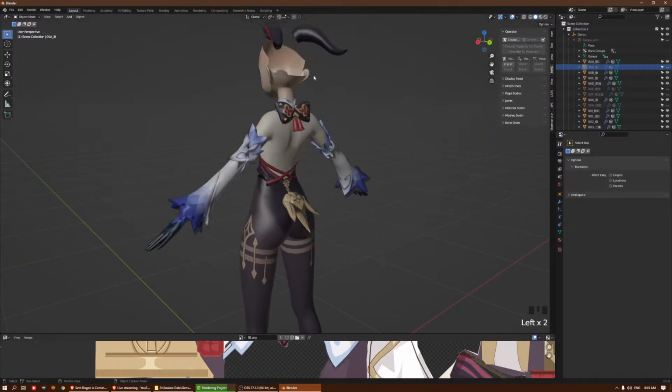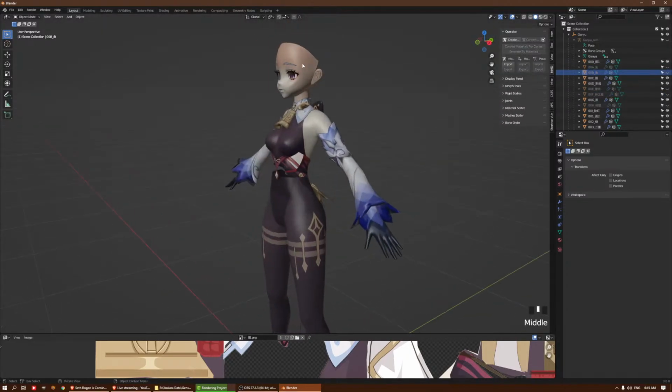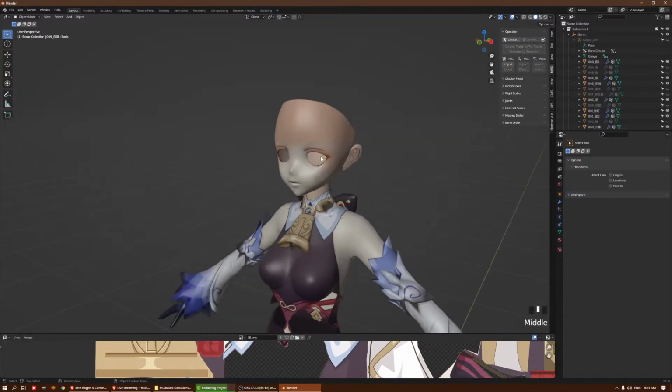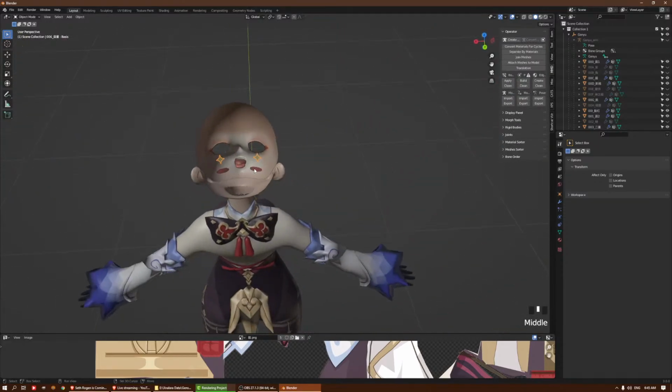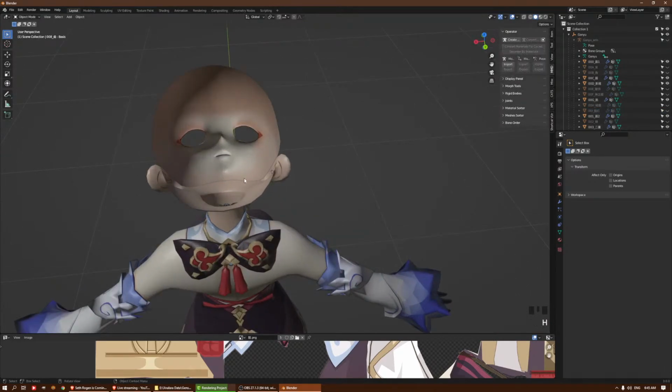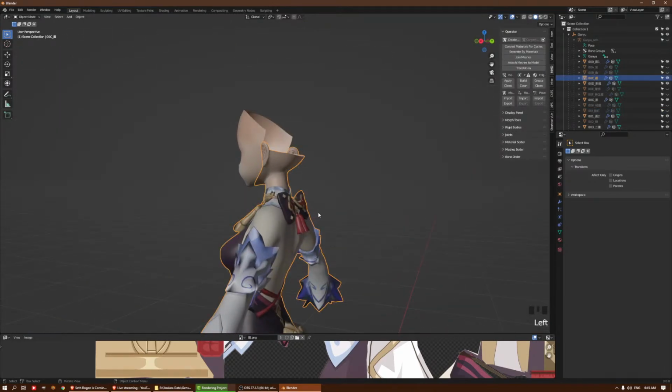So the hair and the horns will all be hidden. Eyebrow, eyelashes, and the eyes itself. Okay, so this is the star and the eye star and the blush that I was talking about. And the mouth, not required. The teeth also not required. And all these parts.